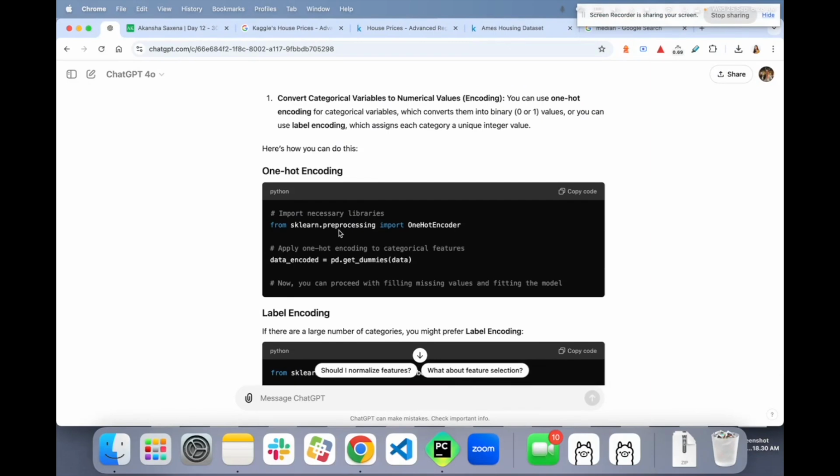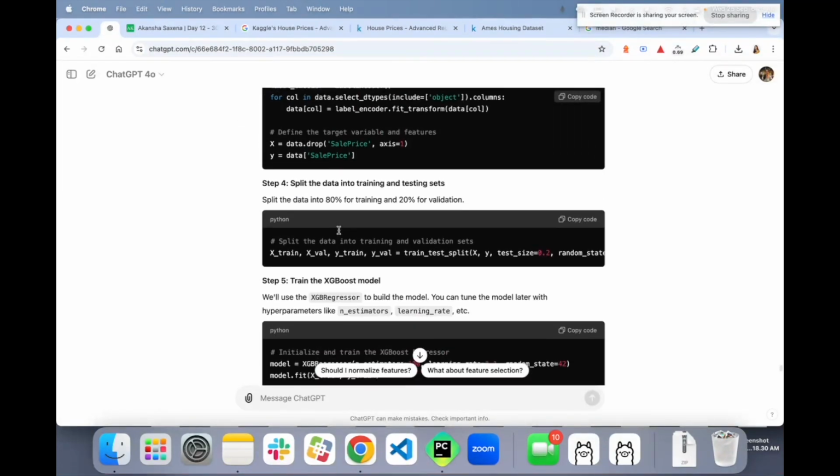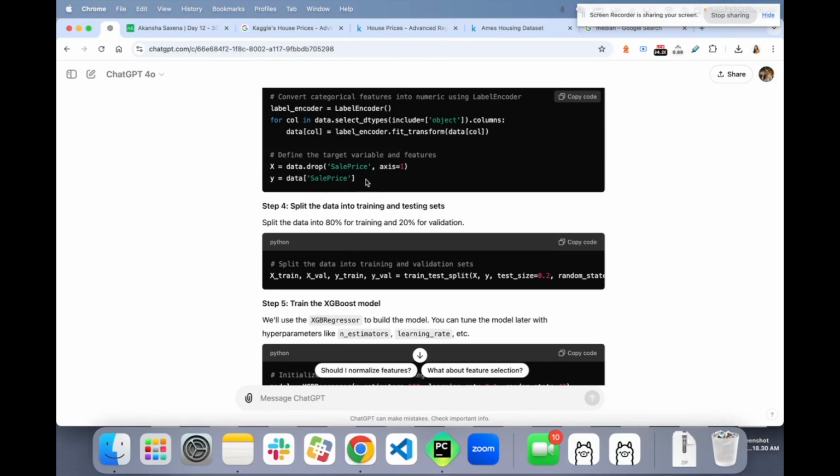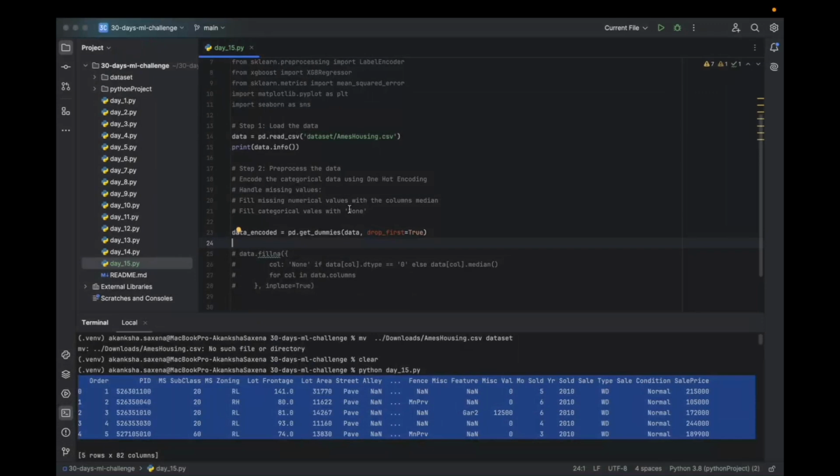We should drop the target before encoding because this will encode the target also. Let's go back and see what we are doing with the target. The target is going to be sales price. Sales price is a regression type, right? So it is going to be numerical only, so the encoding will not touch it because it is not categorical type data. So we do not have to remove it. So we will get the dummy encoded.